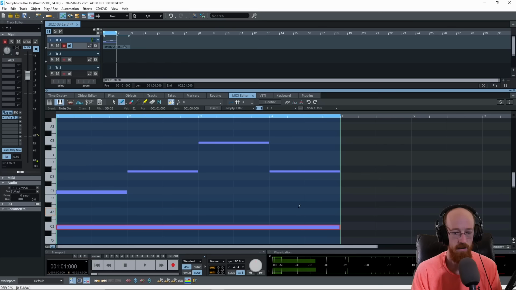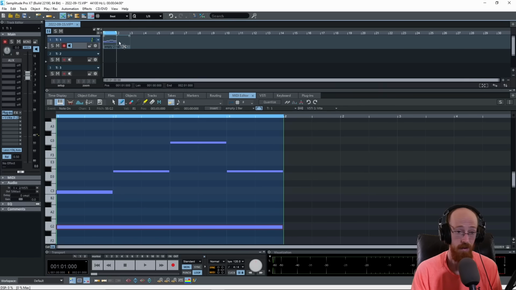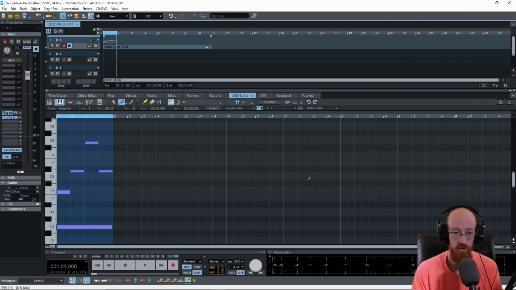And oftentimes I want to zoom out a little bit farther so I can start looking at what comes next. But it will only zoom out as far as this clip up here, as far as it exists. So you need to make the clip longer if you want to be able to zoom out further here. Just a hot tip for you in case you're like, why can't I zoom out further? Your clip may just be a little too short.